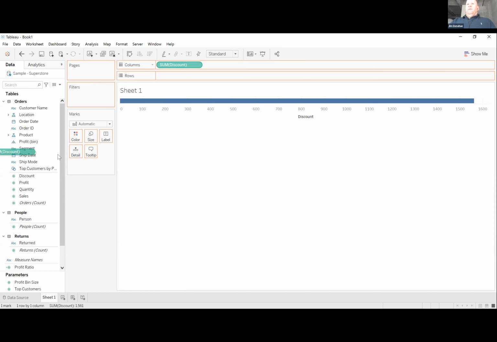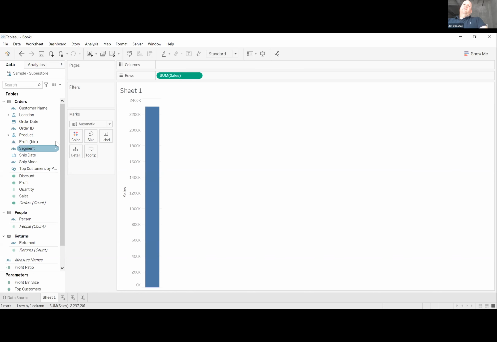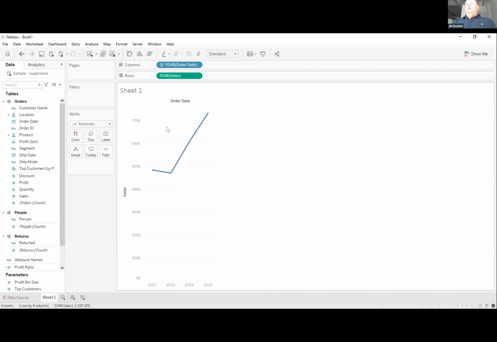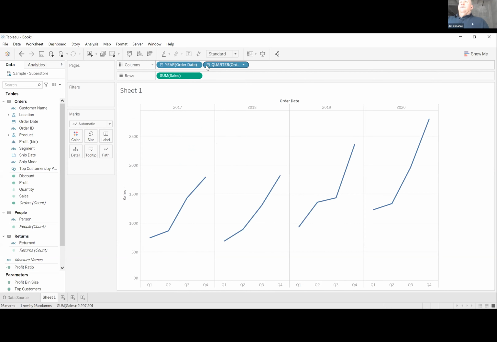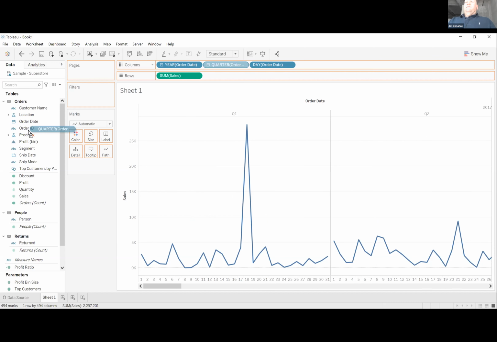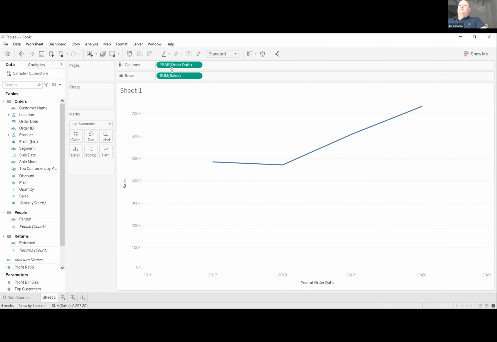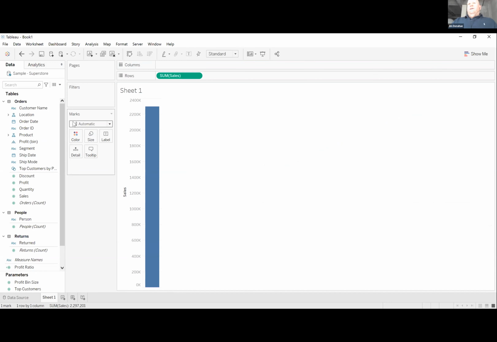The second big tip that goes along with that, so let's say sales. I want to see sales over time. I see this a lot too, where people will left click and drag it, and they'll get this, and then they'll get this, and then they'll get this. They're like, wait, I don't want this, I want something like this. And then, oh, okay, well actually maybe I just want this to be continuous. It just gets confusing.